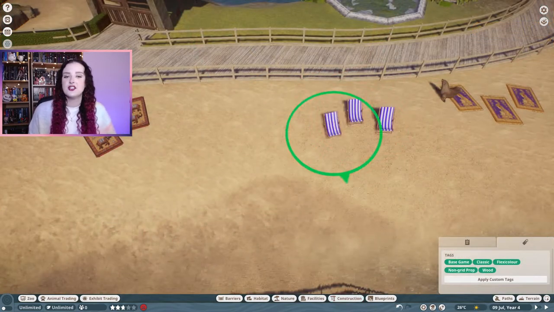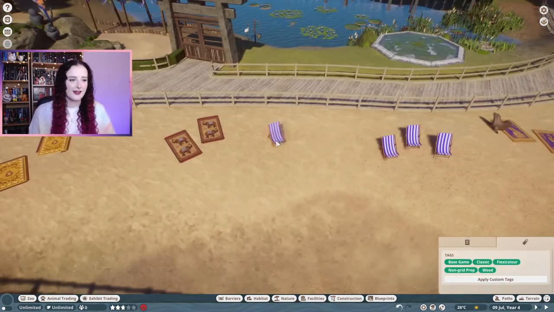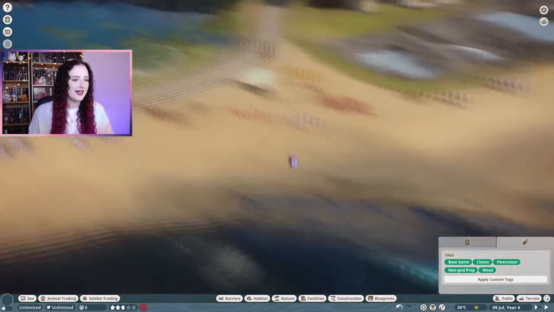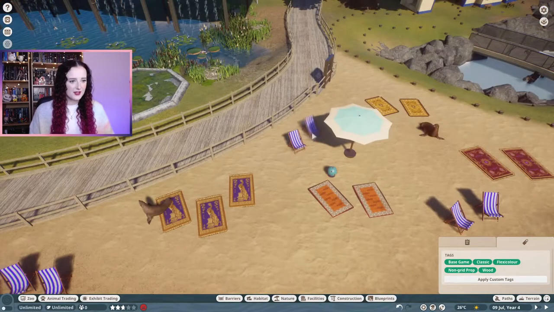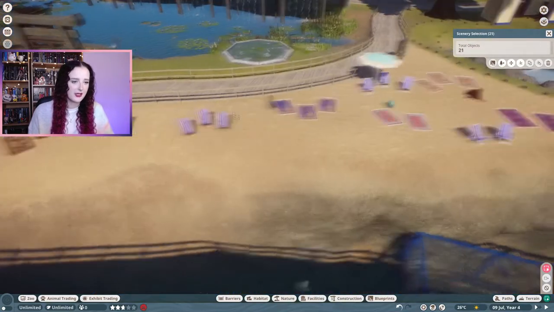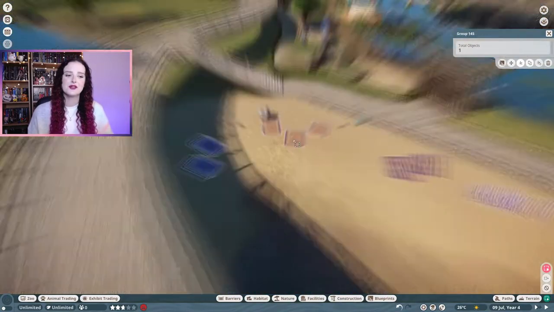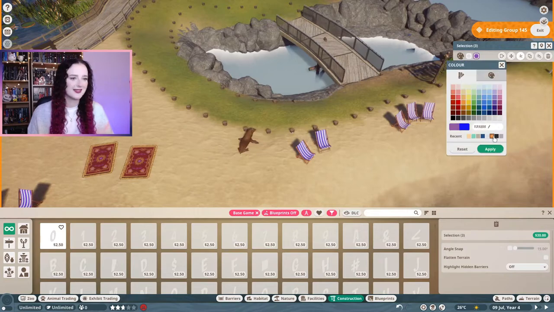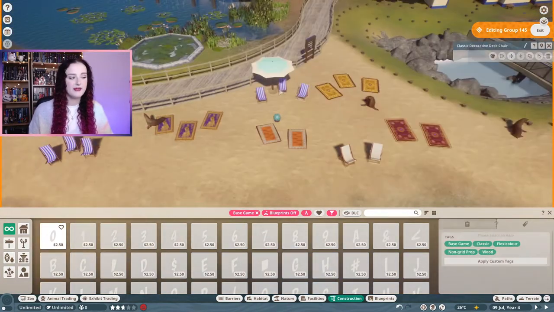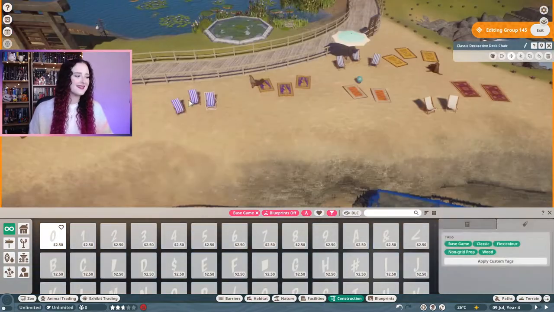And I didn't want the beach to just be sand. I thought that was kind of boring. I do want the above ground area to be decorated as well. So I just thought I'd decorate it like a beach. The deck chairs, the Planet Zoo deck chairs, are perfect, of course, for a beach setting. And I used the Indian style rugs as beach towels. Just a technique that I've done a couple of times for beachy type habitats.